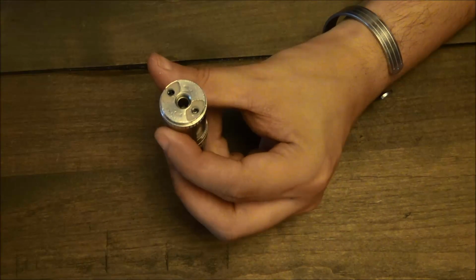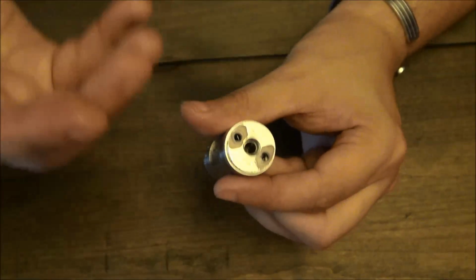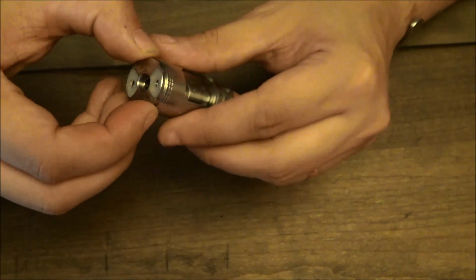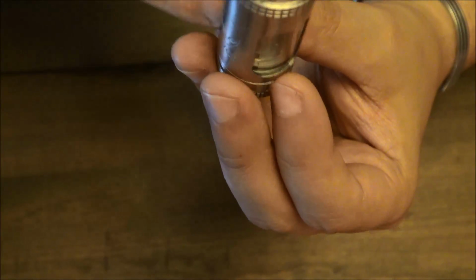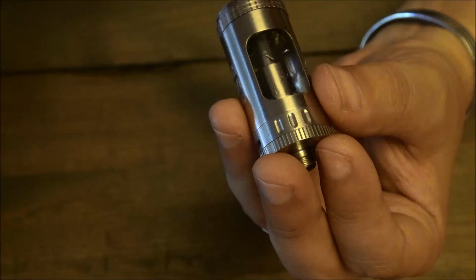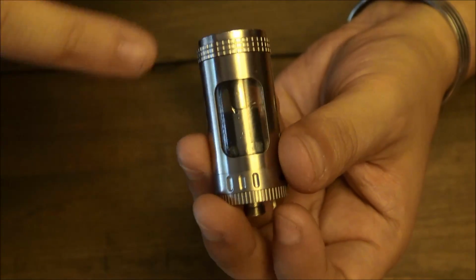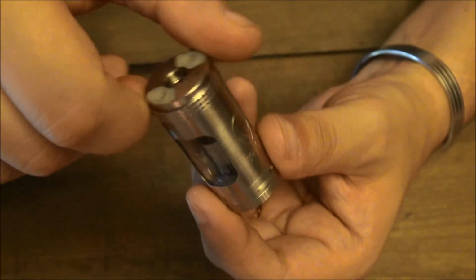And just like all the great tanks out there these days, they're all coming top fill. And I've had no problem filling this. I will say it's the same thing with the other top fill tanks I've tried. You gotta have a paper towel handy. So, 6ml tank, and it eats juice, let me tell you. It really does eat a lot of juice in comparison to some of the other tanks I've tried, but you get the flavor to match. You're consuming a lot of juice while vaping this, but it pays off because you're getting tons and tons of flavor. It's a great, great tank for flavor. I've been enjoying that a lot.